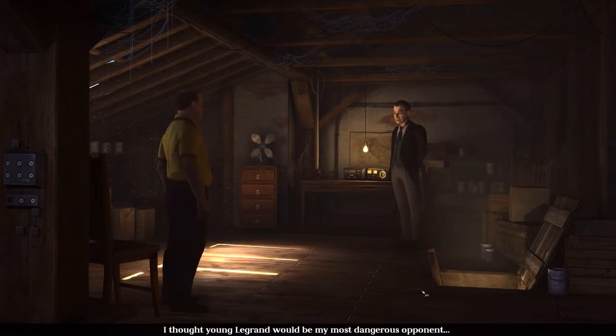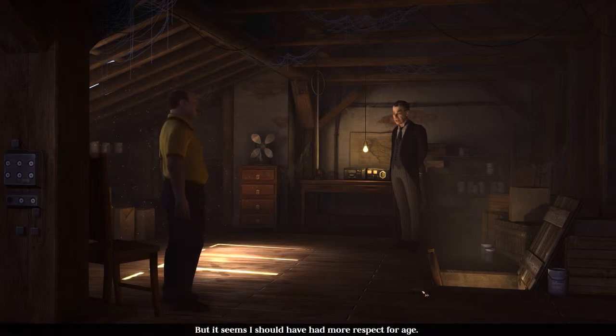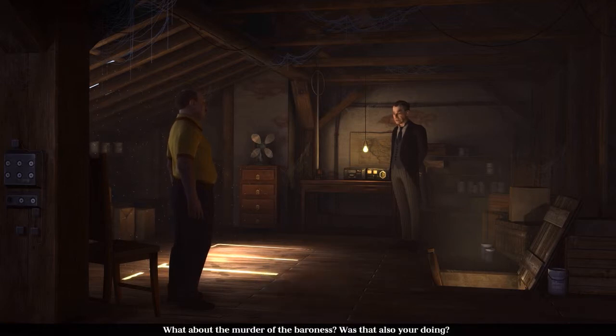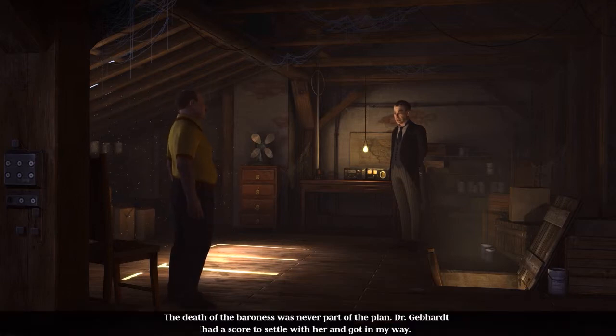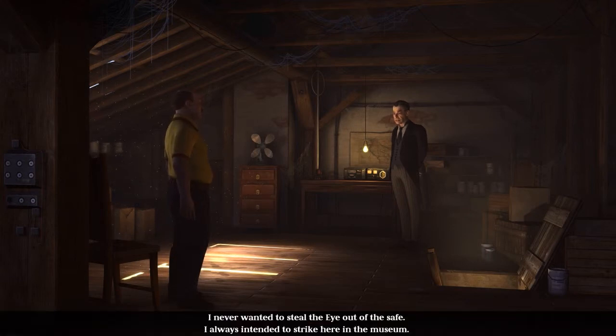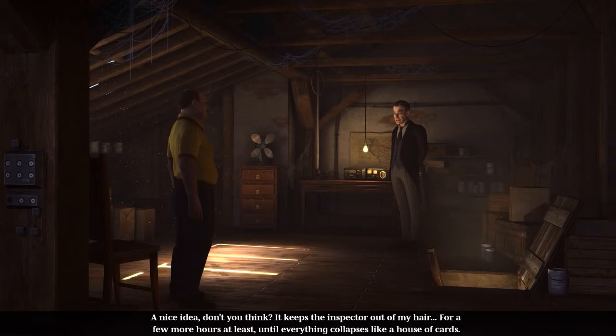Amazing. Truly amazing. I thought young Legrand would be my most dangerous opponent, but it seems I should have had more respect for age. What about the murder of the Baroness? Was that also your doing? The death of the Baroness was never part of the plan. Dr. Gebhardt had a score to settle with her and got in my way. You didn't care about the key to the safe? I never wanted to steal the eye out of the safe. I always intended to strike here, in the museum. What about Gebhardt's confession? A nice idea, don't you think? It keeps the inspector out of my hair for a few more hours, at least, until everything collapses like a house of cards.